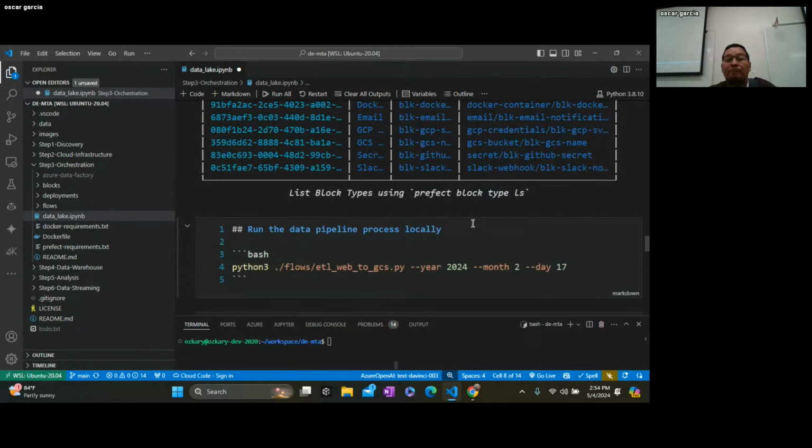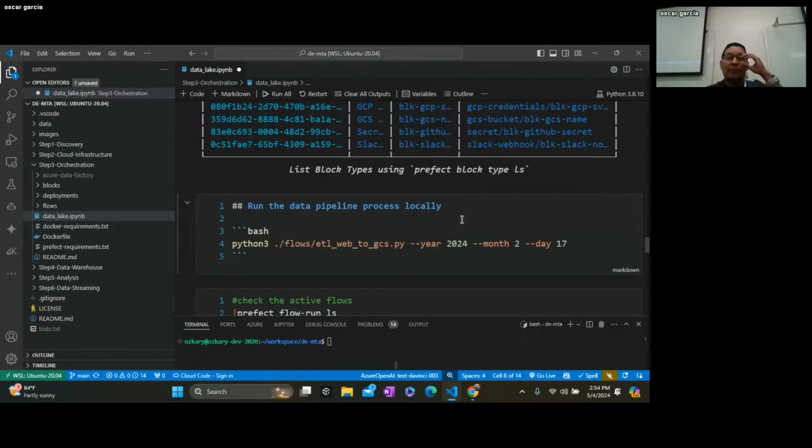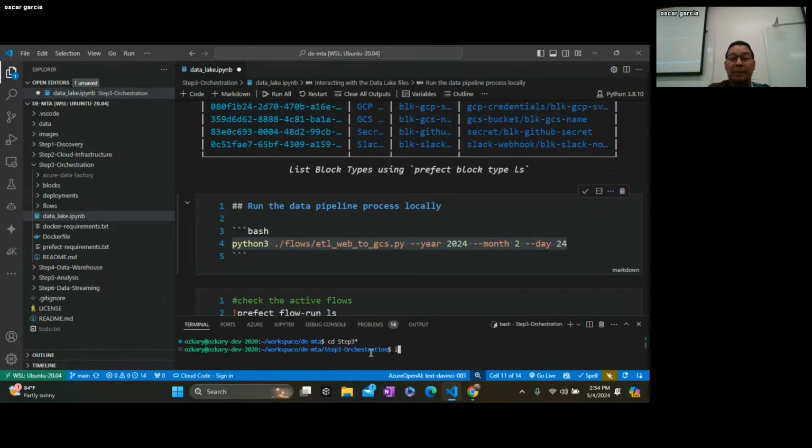So let's take a look at this. What I'm going to do is start showing you the code, how this is going to run. And I'm going to run the data pipeline locally because it's going to take time, so we're going to do this in parallel. As I show you the code, this is going to process, right? What we said here is that we probably need to download the 24th, so let's just execute this here. It's going to take a little bit of time.